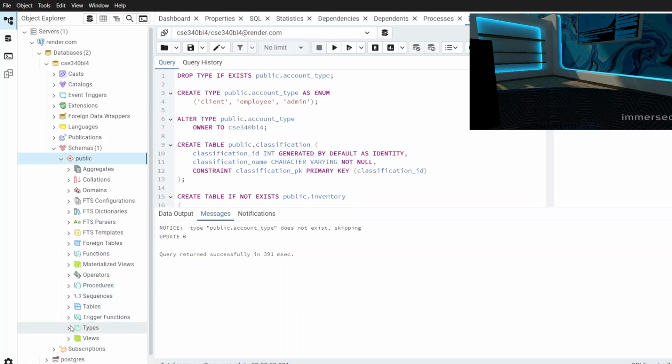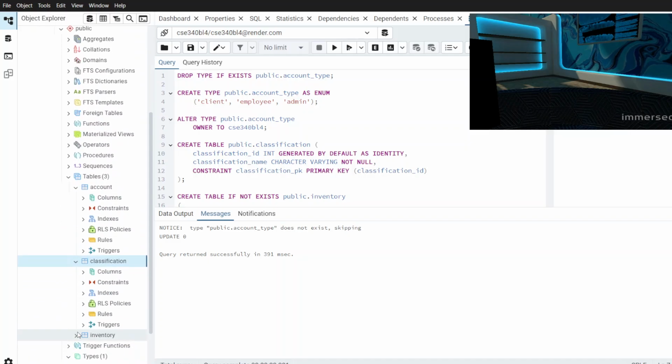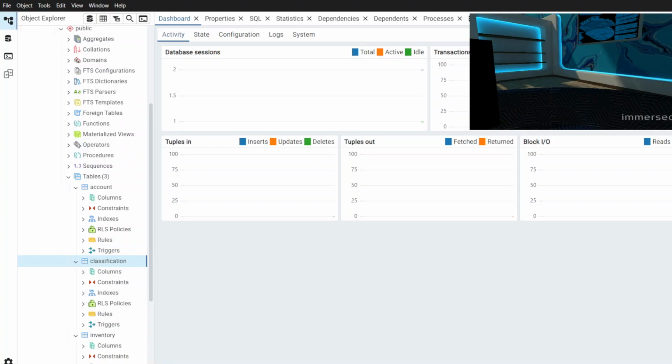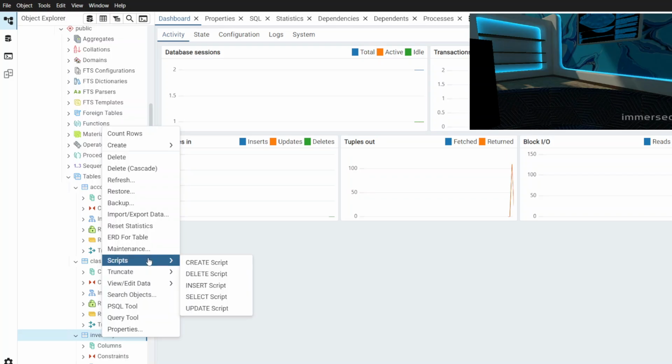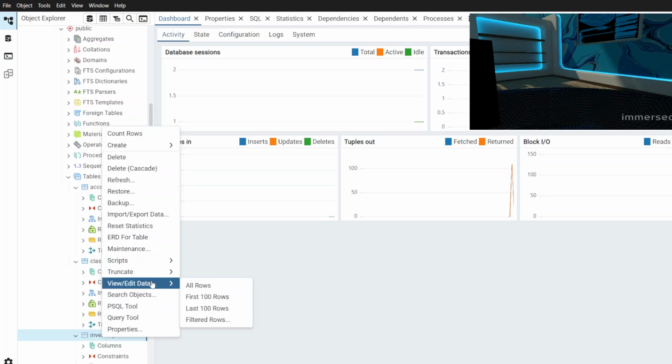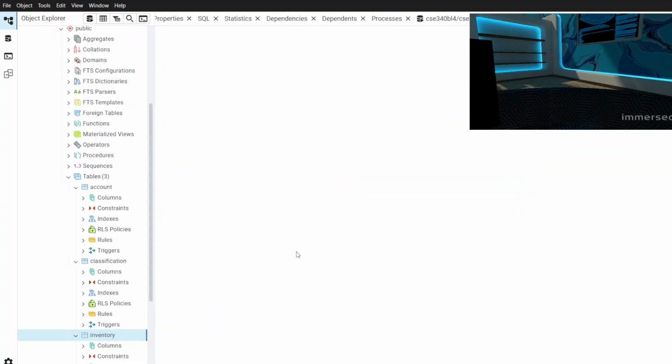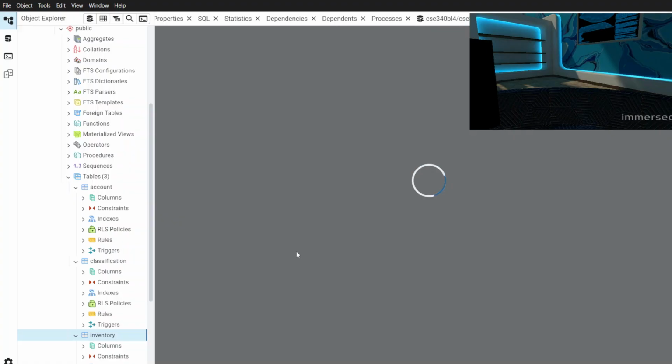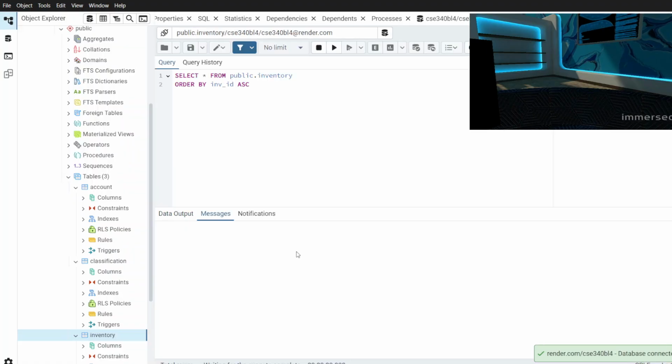And if everything worked, then we can go down to types, and we have account type. I believe in tables, we have account, classification, and inventory. And then we can also go down to inventory or classification, and if we choose view/edit data, all rows, it should load up a bunch of data from our information here.